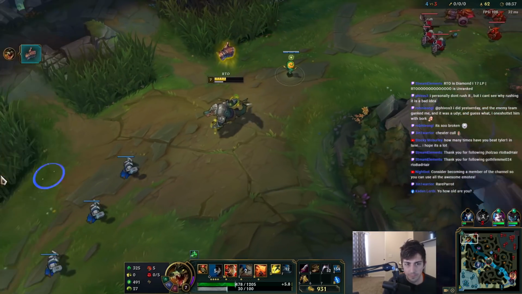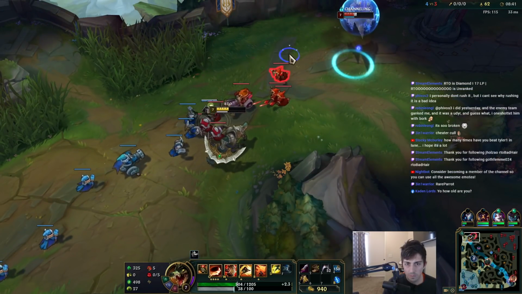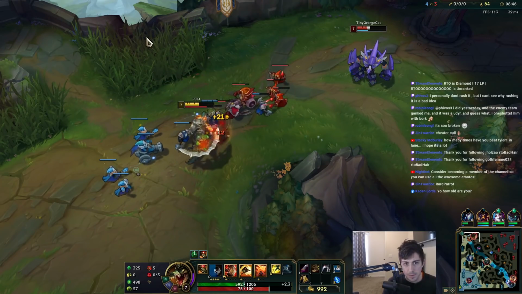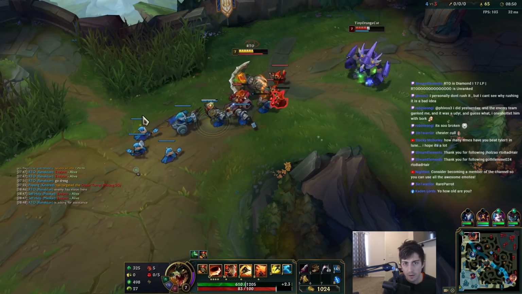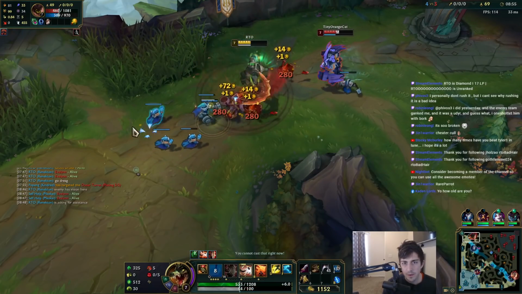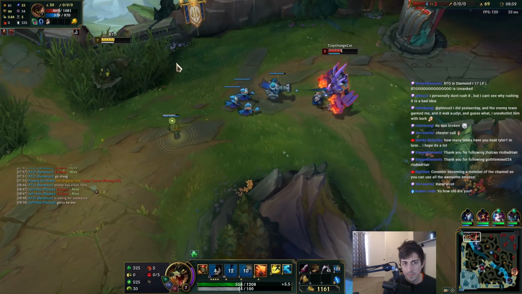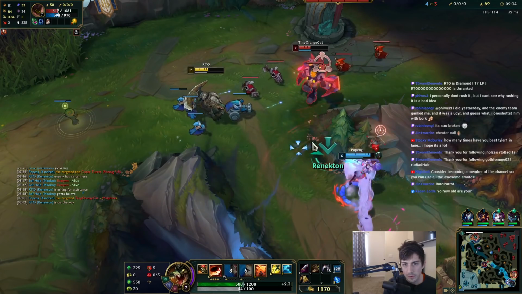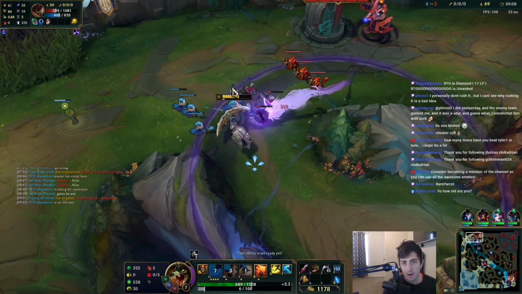Another ward down. He has no TP. He's not going to back here. He's just trolling. I think Evelynn's probably on top again. I'm pinging her to come back top to the Kindred. Ah, that's so sad. Can't trust this. Really poorly played by the Kindred right there.